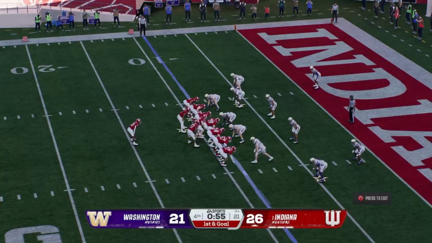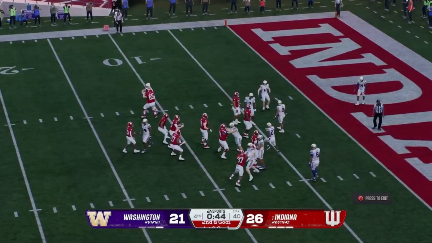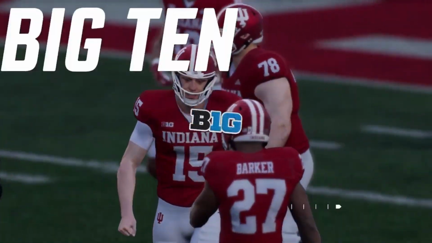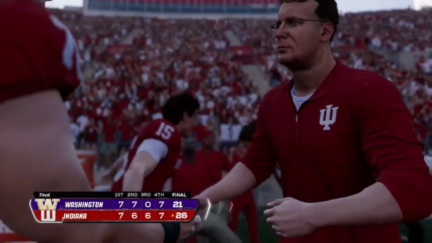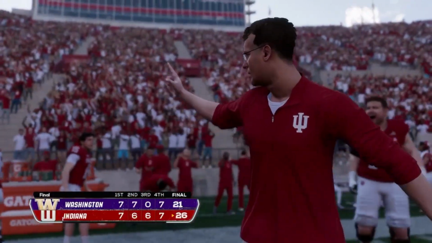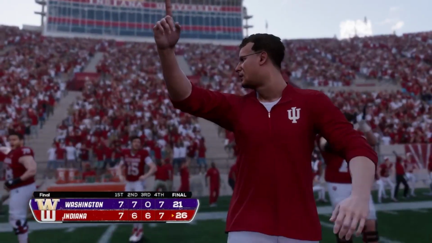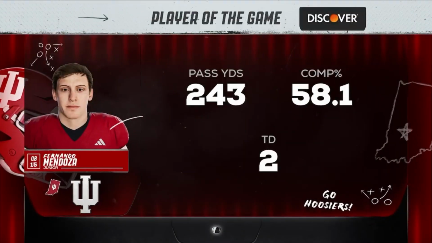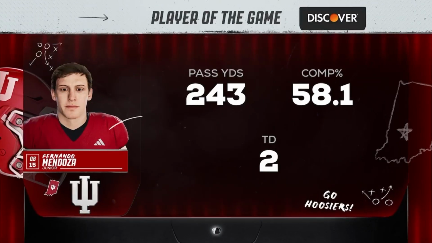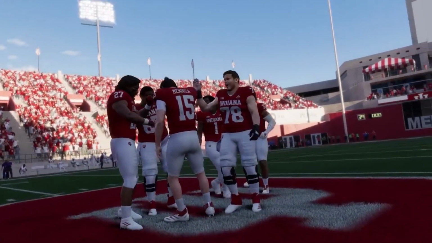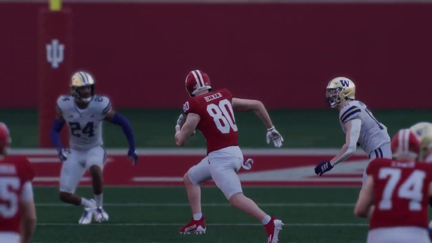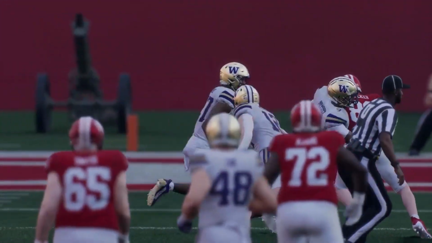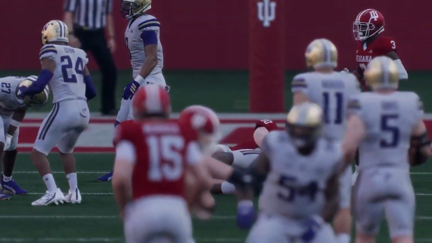If I was Washington, I wouldn't even call my timeout here. I would just let them run the clock down. Yeah, that's game. What a game, though. They made that way closer than it needed to be. Came down to an onside kick at the end. I realistically thought this game was going to be a blowout, though. I thought this game was going to be absolutely torched for Indiana. I thought this game was going to be like 50-something to a little bit, you know? Especially since Washington only put 17 on Minnesota.